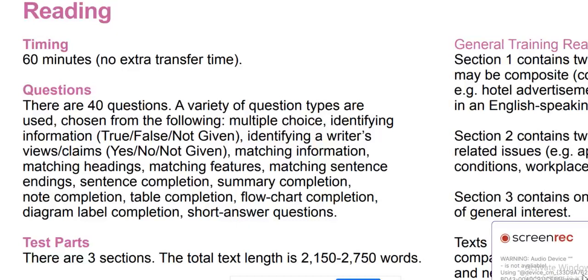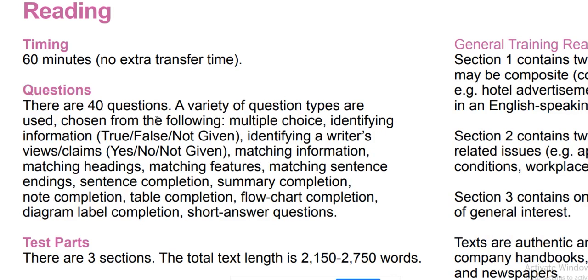Go to the types of questions. Here also we have 40 questions. There also we have a variety of question types. For example, multiple choice, identifying information, that means true, false, not given questions, and then whether to give yes, no, not given answers, matching information, and the compulsory and the most complex one is matching headlines.